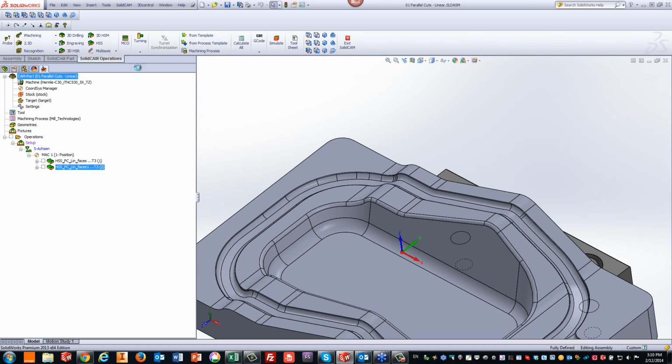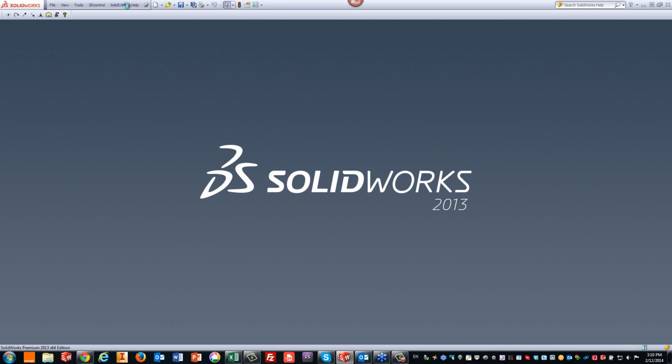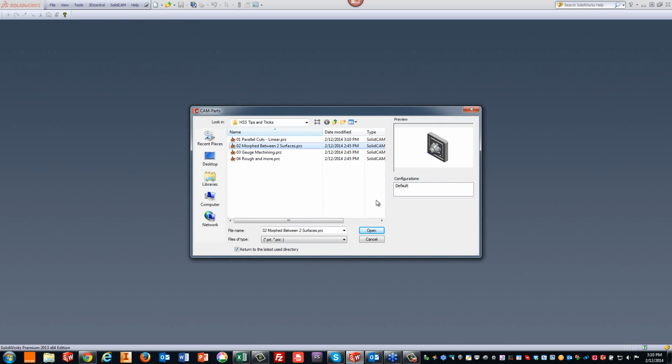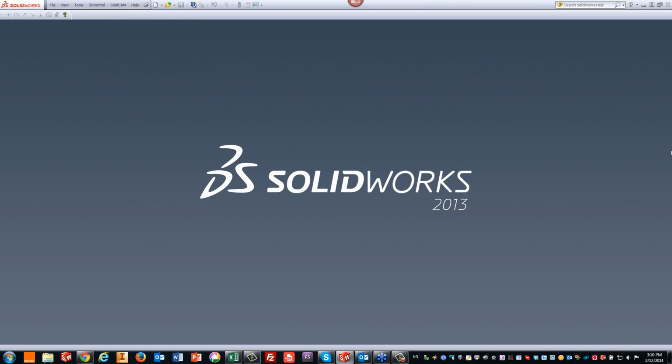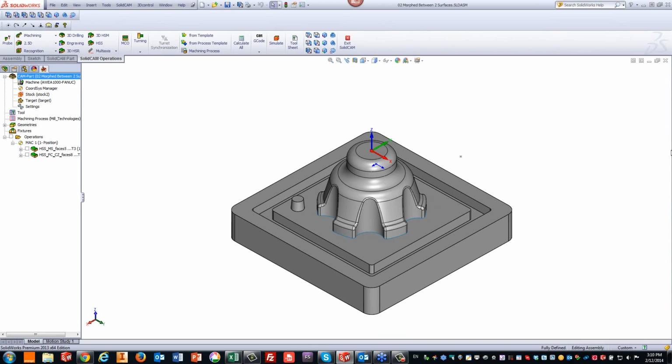And I'll open up a different part instead. And what I'd like to show you in this next part, as soon as I open it, is that there are three different options I'd like to show you. First, I'd like to show you also as far as working on these surfaces over here.